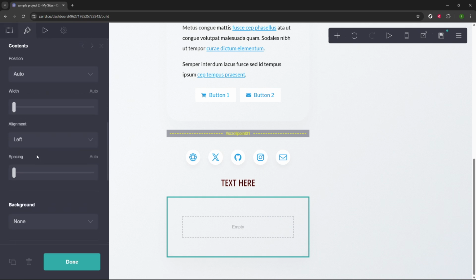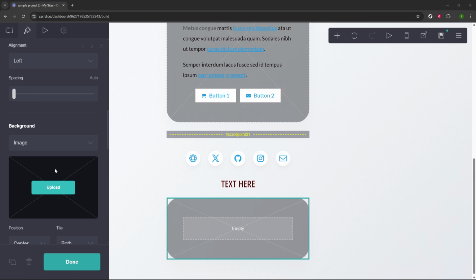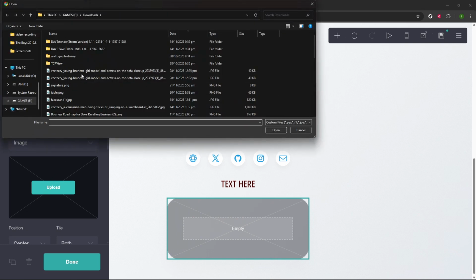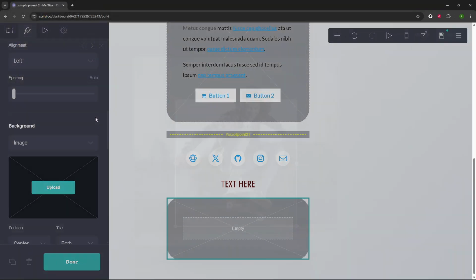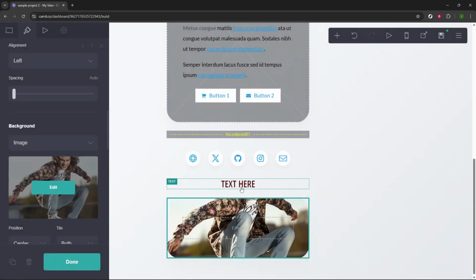In the Appearance panel, go to Background and change it to Image. Click Upload and select the image you want to use. A high-quality landscape image usually gives you more room to place text cleanly, but try to keep file size reasonable for fast page loads. After uploading, adjust the crop frame so the focal point of your image sits where you want it, ideally leaving some negative space for your text. When it looks right, click Accept.